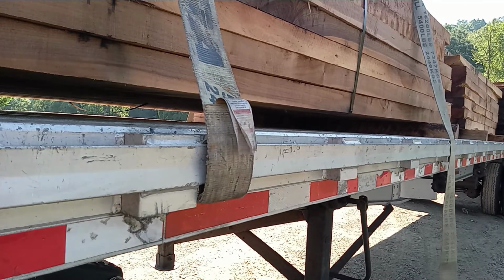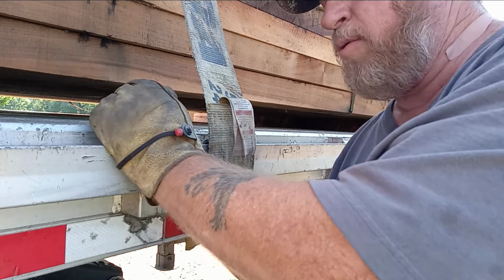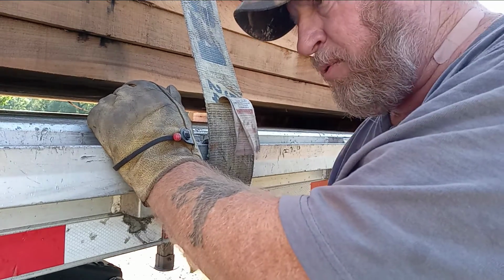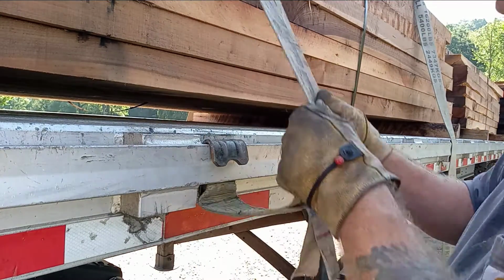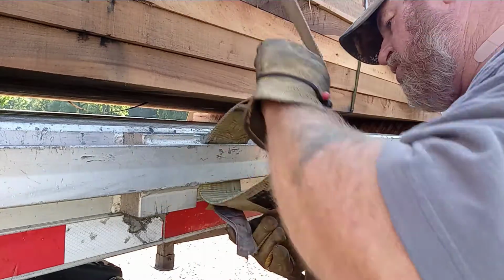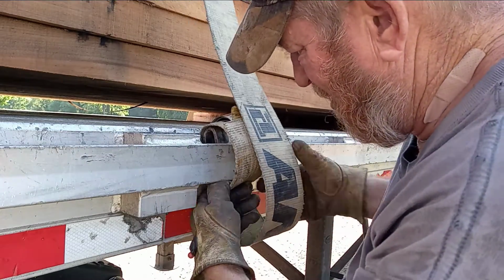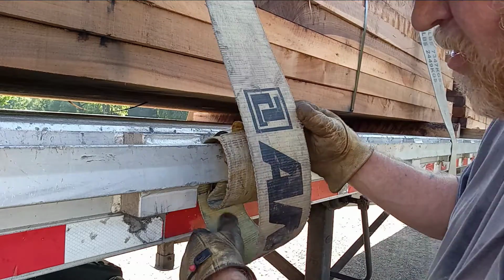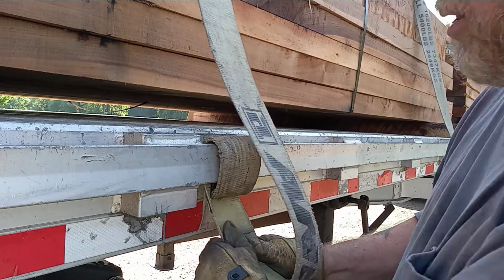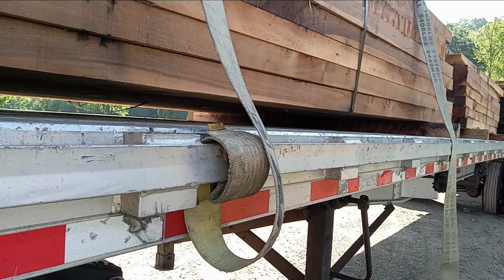Okay, I've never really talked about this, but on the strap right here, when you got it over the rub rail, there is a lip right here. You can put it right here, but if this is all you have, this is really just pulled on that strap. What you can do is, when you pull down on it, you pull down on the actual hook of that strap, and then you just do like so.